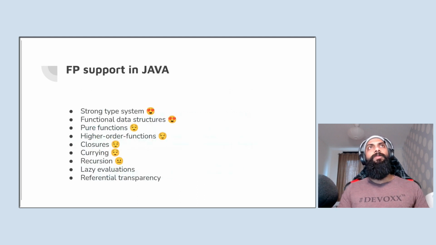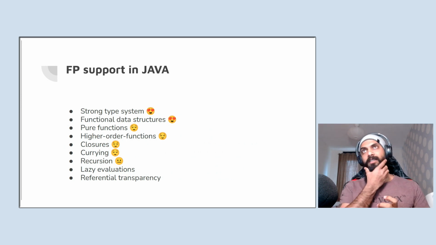So let's look at recursion now. Again, another thing that we normally do with functional programming is avoid imperative code, right? For loops and such are the most used kind of imperative code, right? So how do you avoid that? Of course, with recursion. Recursion is possible in Java, like any other language. In every language that has functions, it is possible. But the real question is when to use recursion and when not to use it, right?